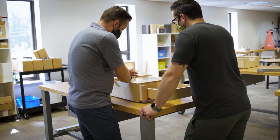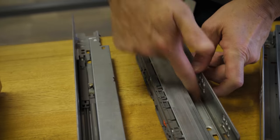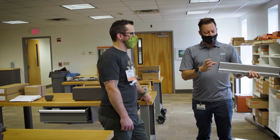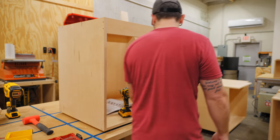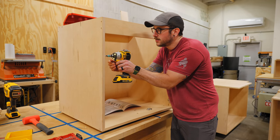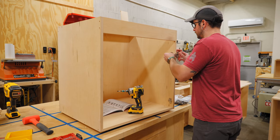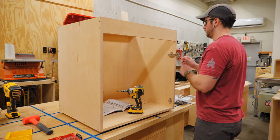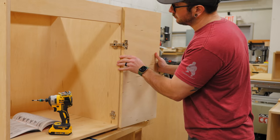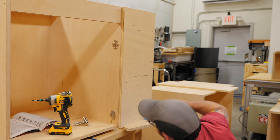I also got some advice on installing some of this new-to-me hardware, which can definitely be a little tricky, and that was super helpful when it came time to install everything here in my shop. Fast forward a few months, and I was finally back in my shop building the cabinets. I decided to knock out the hardware installation on the two base cabinets with doors first, and the sink base was up first. The CNC had already drilled the holes for mounting the hinge plates, so I went ahead and got those installed, and then I could mark where I needed to install the hinges on the doors.